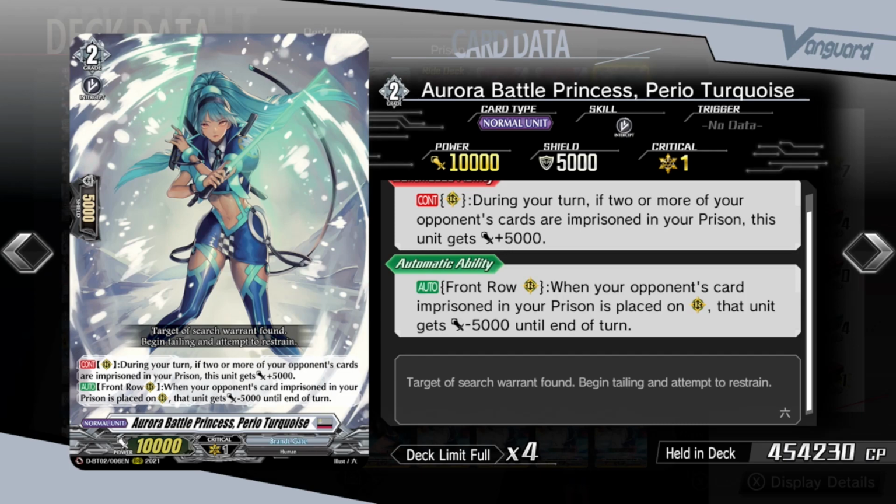So, like I said, the prison does have an ability that lets your opponents call stuff from your prison to rearguard circle. So if they take advantage of that ability to try to get some of their cards back, this card punishes them for that by reducing the power of any units they call from your prison. So that can be a good way to mitigate the negative effects of your opponents bailing out their own units.